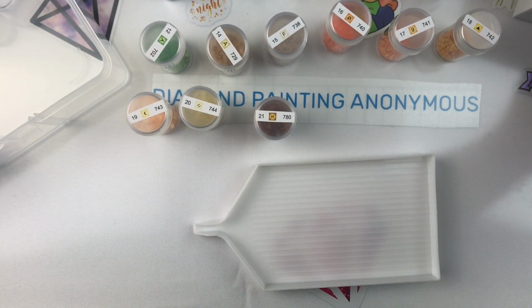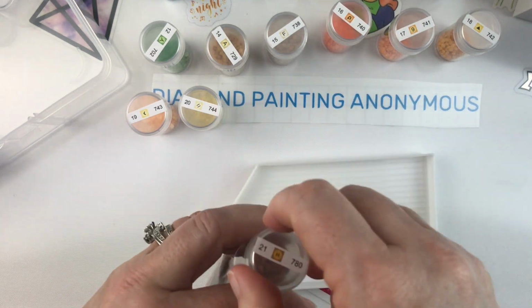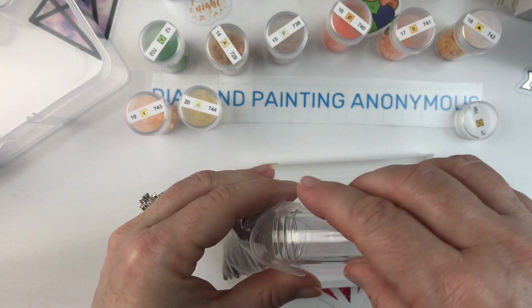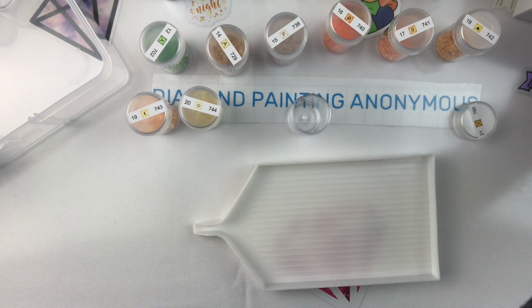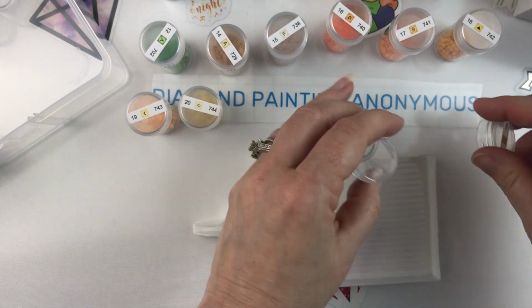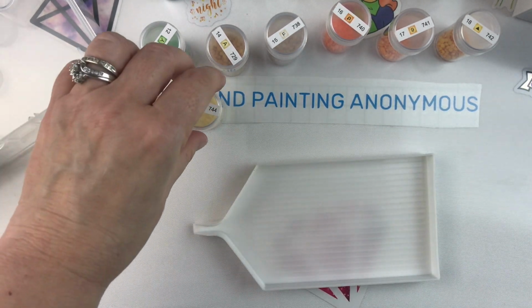And I may have to branch out into that third storage box because these are getting full. And as they're getting full, it's getting harder and harder to shove them in where they go. I try to make these as flat as possible, but once you get so many of them and they're full of drills, it just gets to be a little more difficult each time.